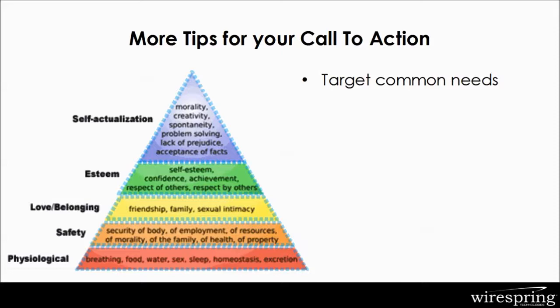For example, if your campaign for the Character Association centers around the call to action, buy carrots, you might try changing it to say, stay fit, eat healthy, buy carrots. It's a bit longer, but it calls on physical and esteem needs to make the sale. Next, use trigger words to grab your viewers' attention. Words like money, discovery, save, easy, new, love, health, proven, you, results, guaranteed, and safety can make otherwise uncommitted viewers snap to attention.